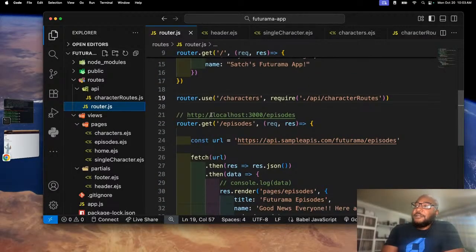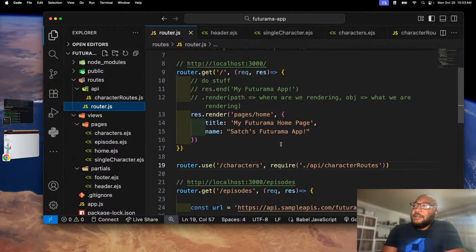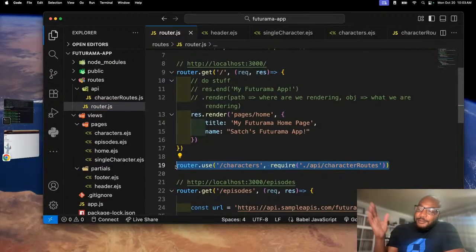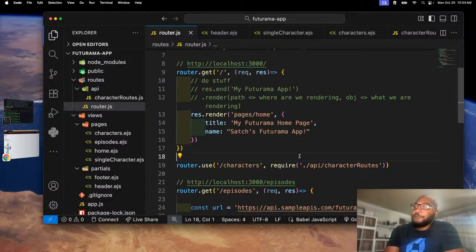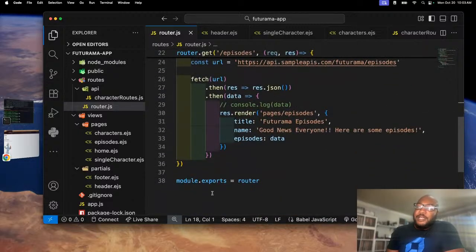So the only thing that you would have inside of your router.js file would be the home route, your router.use, and what point to whatever endpoint you want to go to, and module.exports. Also an error page, which we've got to get to at some point. They changed some things up with Express 5, so I'm kind of afraid, but we'll get to it.